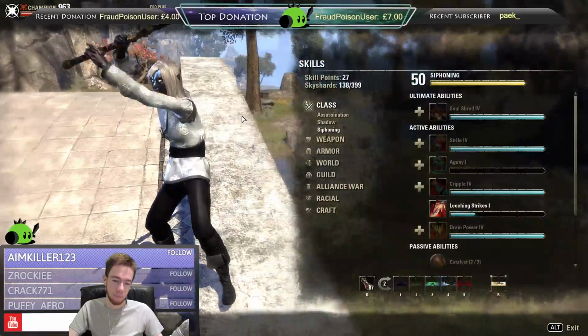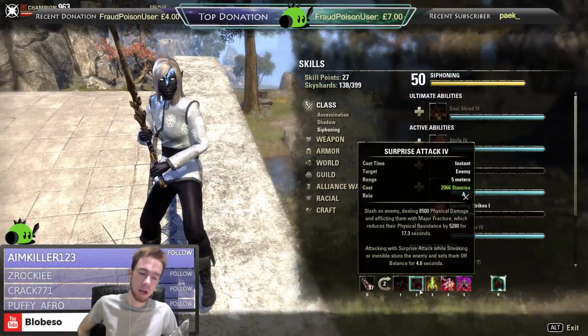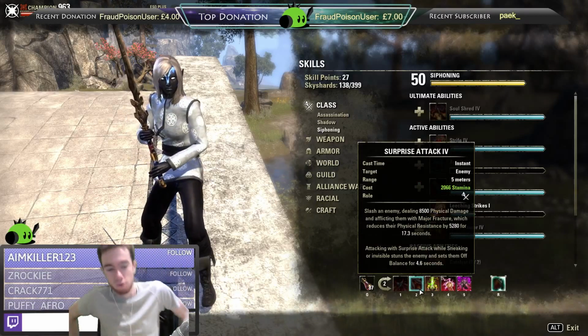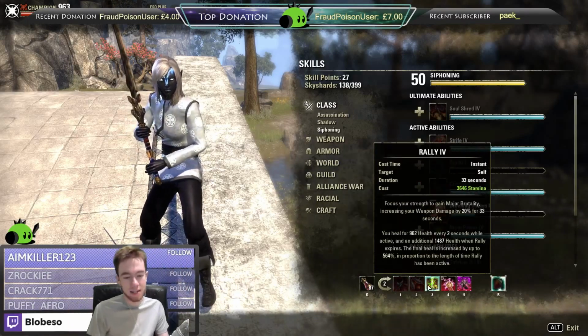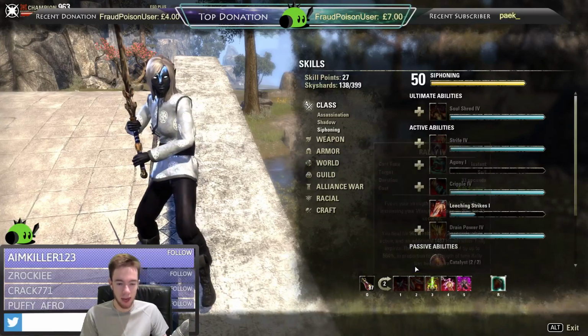Our front bar then, a couple of changes here. We're running Surprise Attack, that's our burst DPS, pretty obvious there. Rally is our burst heal, Major Brutality, general bread and butter skill for Stam Nightblade. Expensive, but use it carefully.